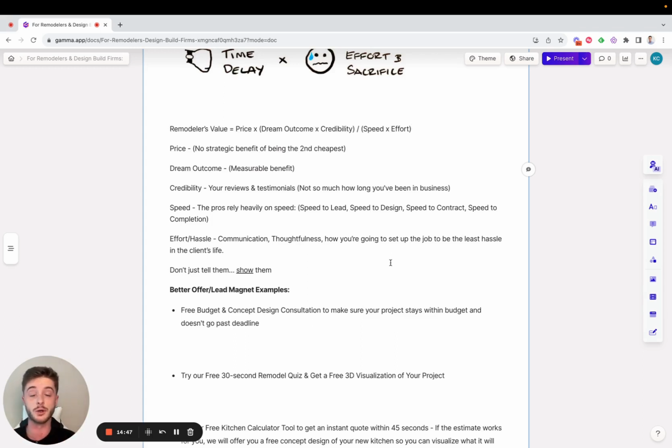Or maybe you do this massive unraveling. All right, there's a before and after. And when the homeowner comes in, maybe they're blindfolded or something, and they take off the blindfold and they're just stunned by the work that you provided. That's really your credibility. Do you stand out in that sense?